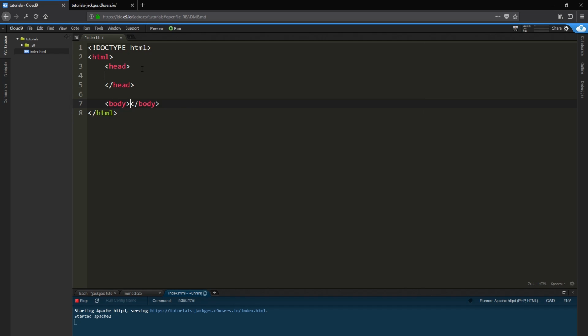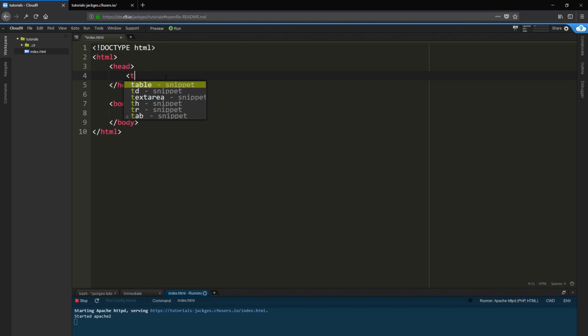So again, same thing, opening and closing tag. And what the body does is it contains everything you do see on the web page, so that's where you're going to put all your content. So the first thing we're going to do is put in a title for the page. And again, that's just another tag, title tag, open and closing tags. And we're going to call it Hello World.